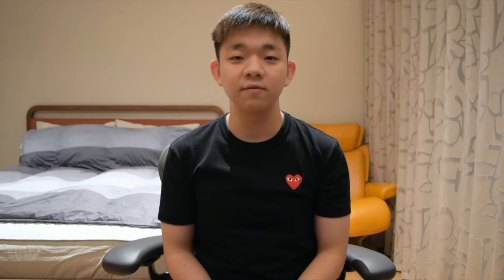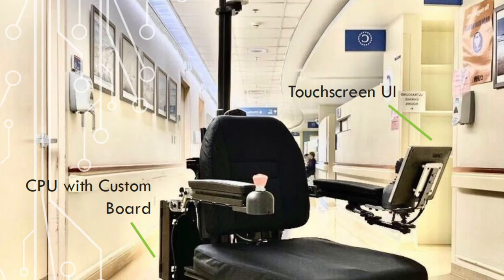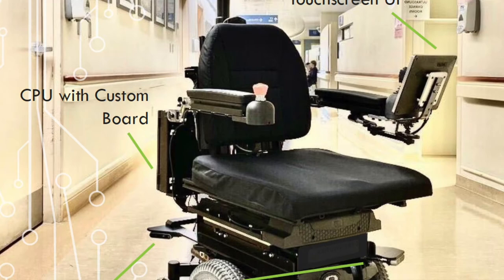Inventus is the world's first fully self-driving wheelchair that is solving both of these problems. By taking in data from a wide array of sensors, the internal computers can synthesize that data into a map of the environment while simultaneously localizing itself and navigating within that map. To use this, first a caretaker or nurse pushes the wheelchair around the house or hospital, making a map of the environment and marking off relevant locations with a touchscreen interface. After that, all the user needs to do is sit down in the chair and it will take them entirely autonomously to their desired destination.